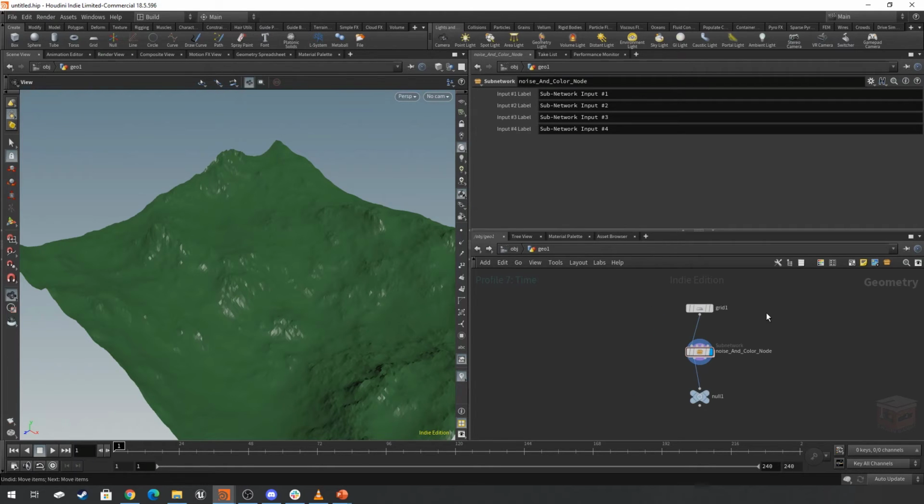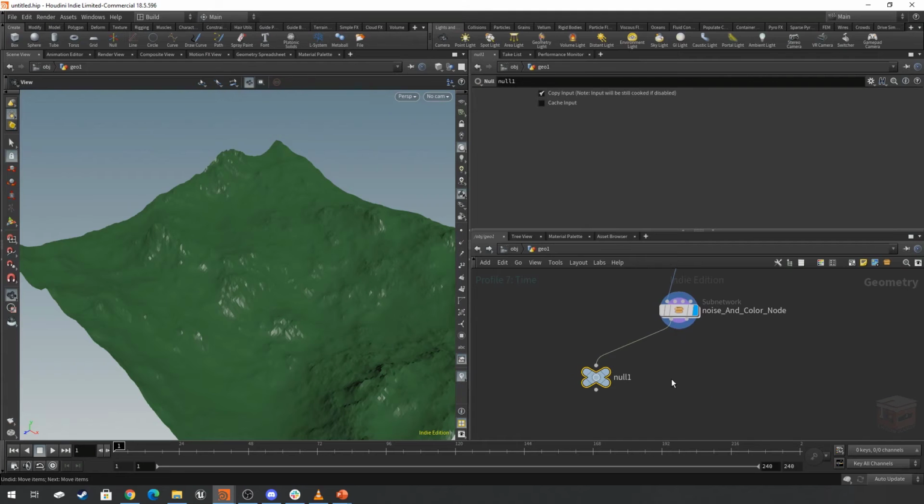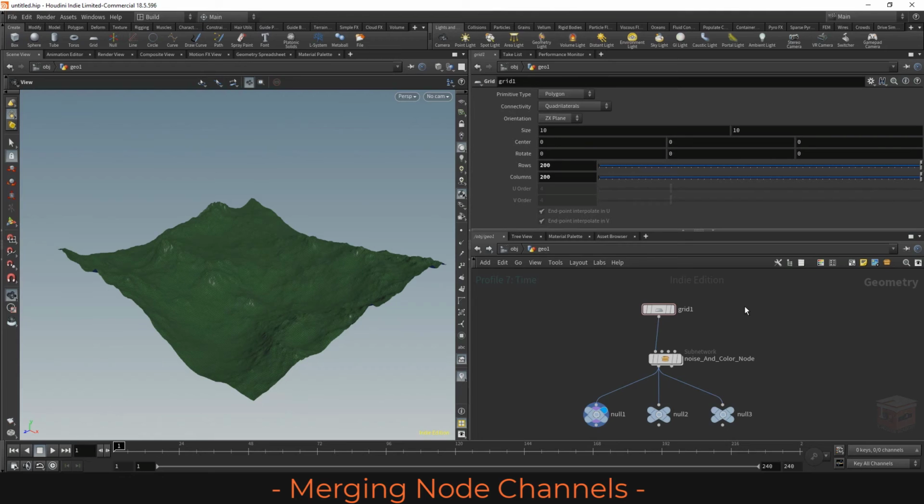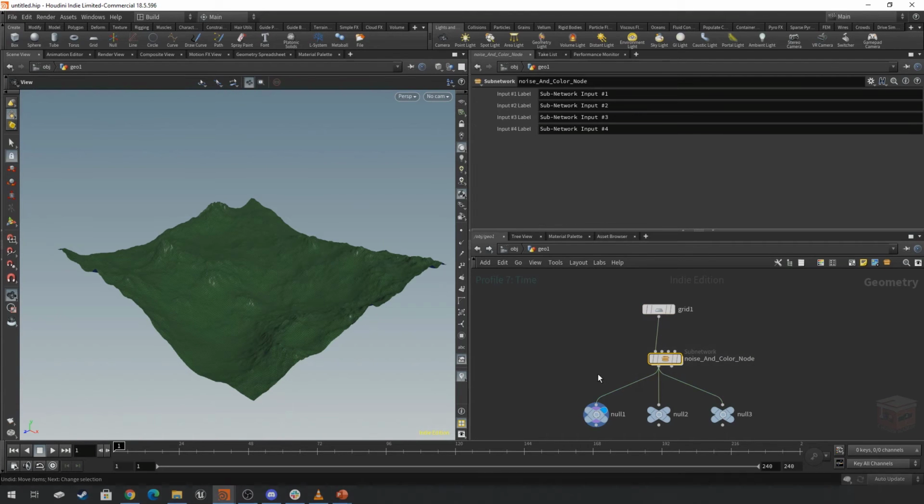Now if we want to split information in Houdini, we don't actually have to use an output node or a subnet. In fact, we can simply grab multiple nodes and drag it over here, and we can create more than one channel. However, only the render flag is what's currently being rendered. So if I only render one of these null nodes, only the data from this side is actually going to be processed. So in essence, what we've created here is a little processor. And this node takes the information from our grid, processes it through the nodes inside, and then outputs it.